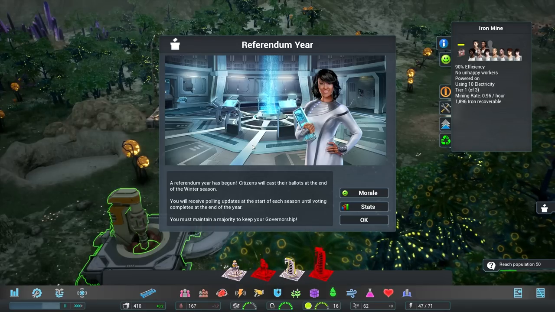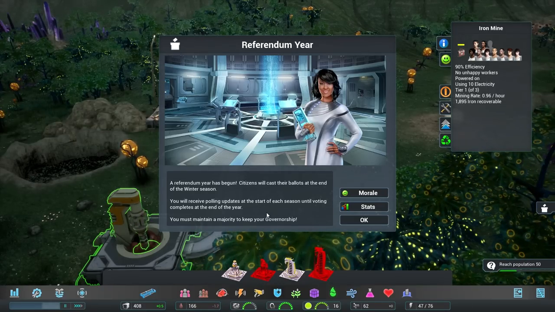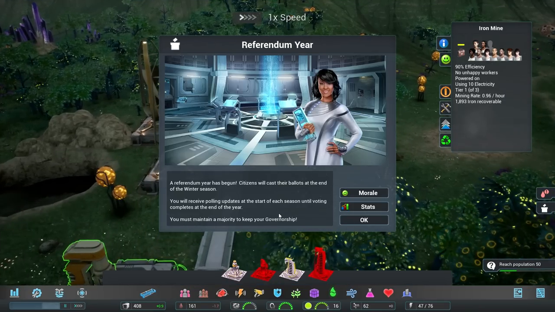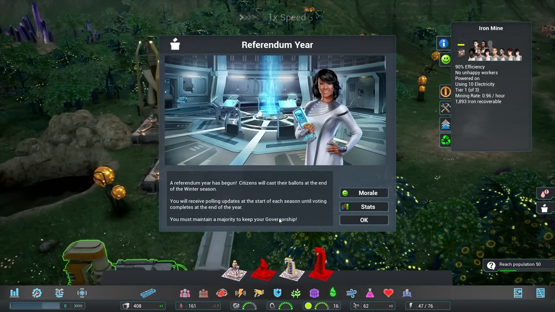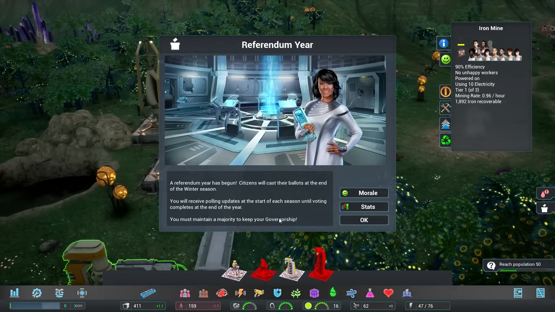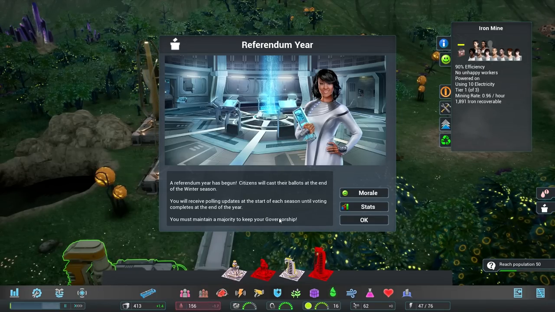Oh, shit! It's a referendum! Citizens cast their ballots at the end of the winter season. You can receive polling updates. Okay, so apparently they get to vote about whether I get to keep playing or not. Not sure how I feel about that system. Might be a little selfish. You're like, I really want to play the game today. And they're like, ah, no, the delegation has voted nay. You don't get to play today. Go play RimWorld. Yep, piss off. Go away. You must maintain a majority to keep your governorship.